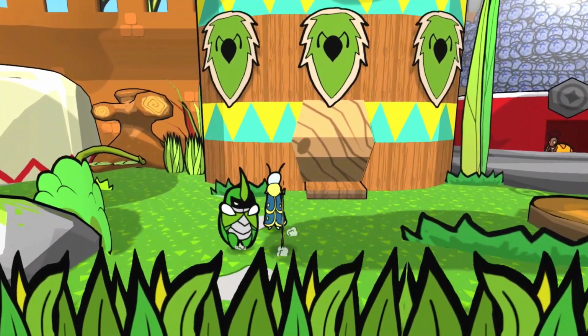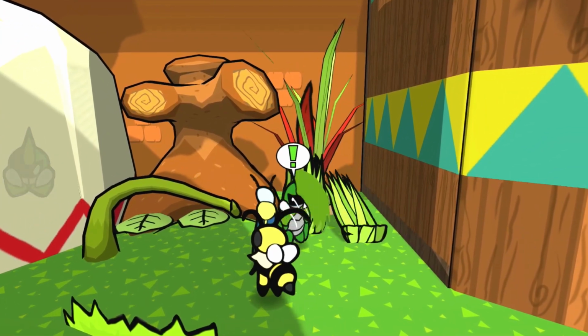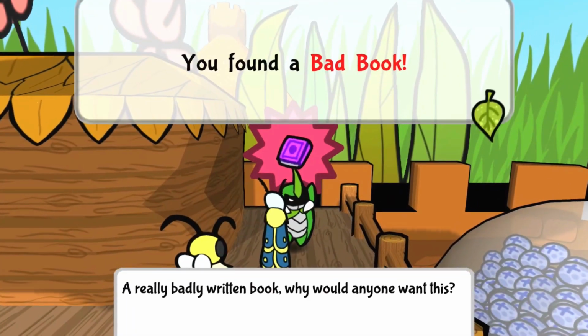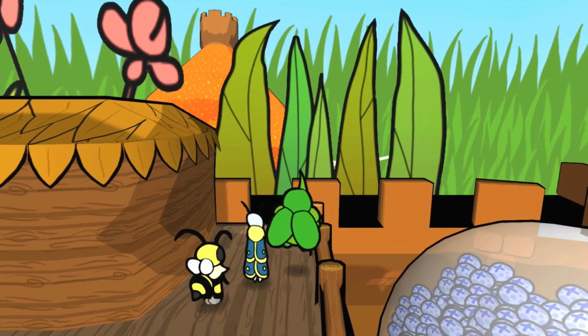Okay, nothing there quite yet. Can I hit these? I mean, yes, I can. Oh, look at that. There's a mushroom thing. I can go up this way, and look at that. You found a bad book. A really badly written book. Why would anyone want this?